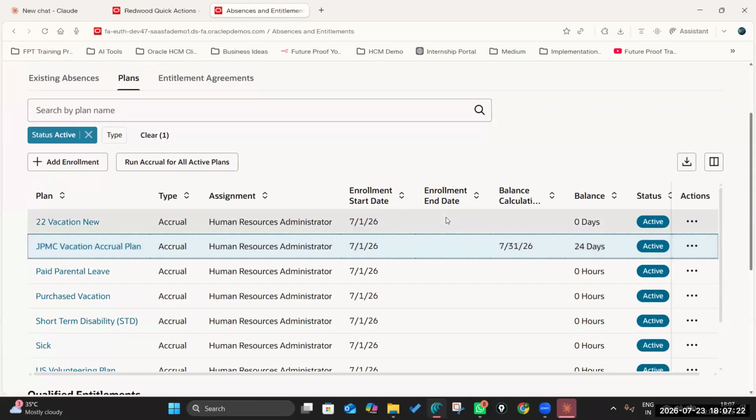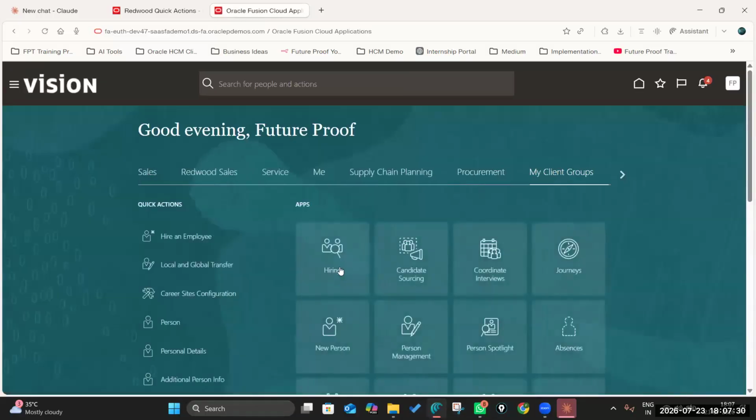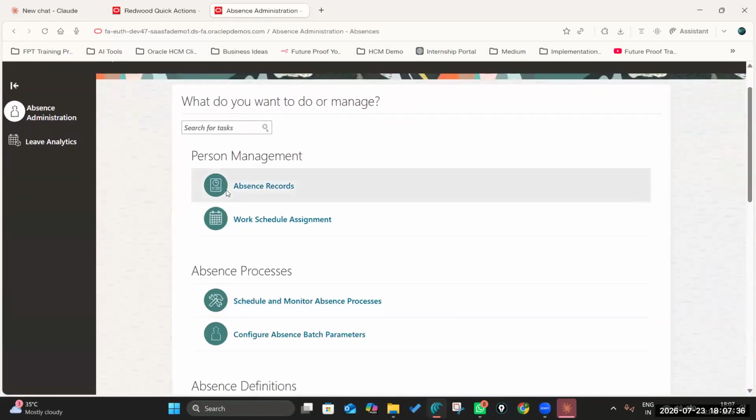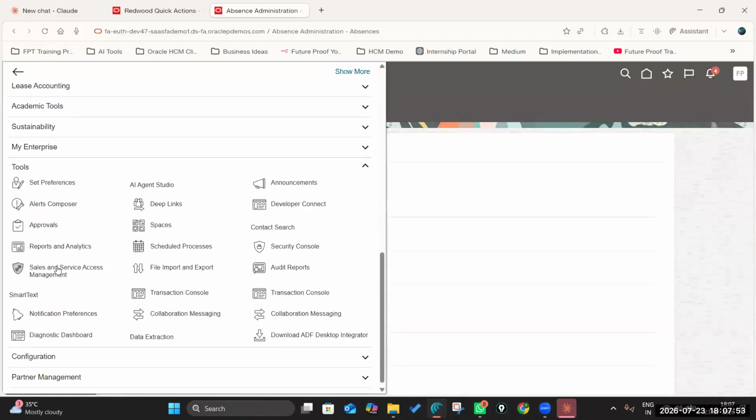Okay, sir. We are going to do absence and entitlements for another person. Yesterday we have seen one particular person, right? See here. Earlier we used to have absences and entitlements. But when somebody disabled that one, they're seeing absence records. So just to see this difference also, it is better to go with this shortcut.